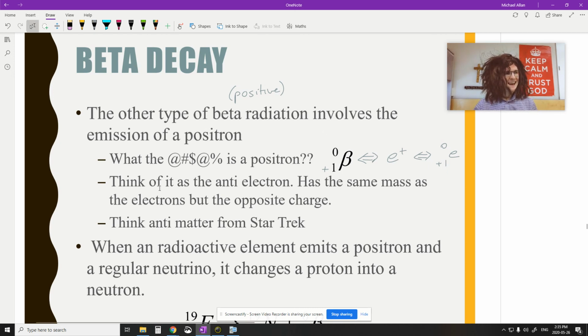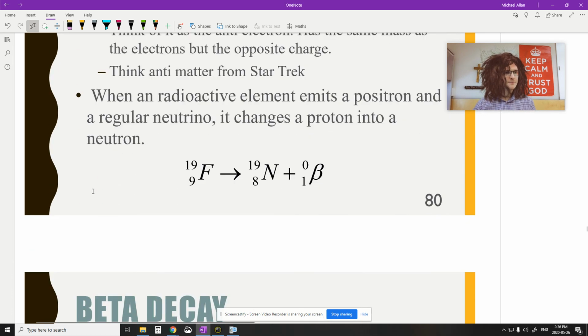Now, this is an anti-electron. It says think of it as an anti-electron. It is an anti-electron. Same mass, but opposite charge. And that's usually how antimatter is. It usually has the same mass, but has an opposite charge. Now, if it's like a neutron, like an anti-neutron, how does it have opposite charge? Well, it's something about its spin. There's another quantum property which we don't delve into. I think you call it the spin. It depends on which way it's going, left or right. It tells you if it's anti or not.